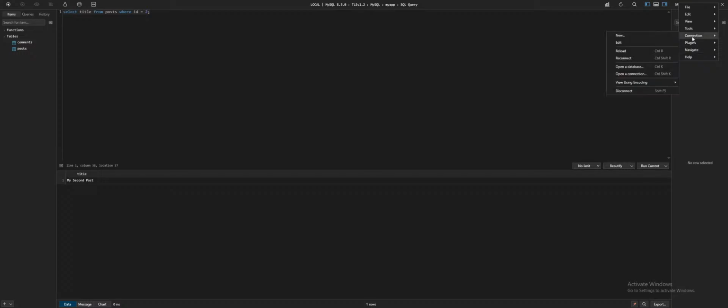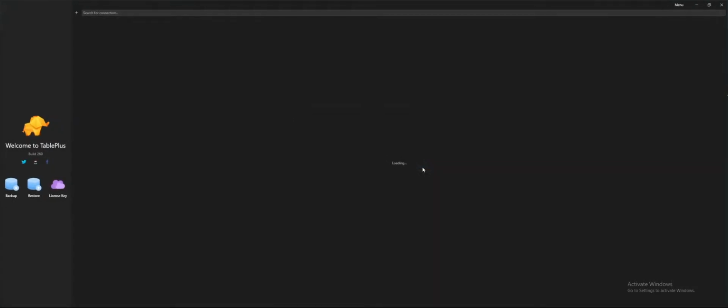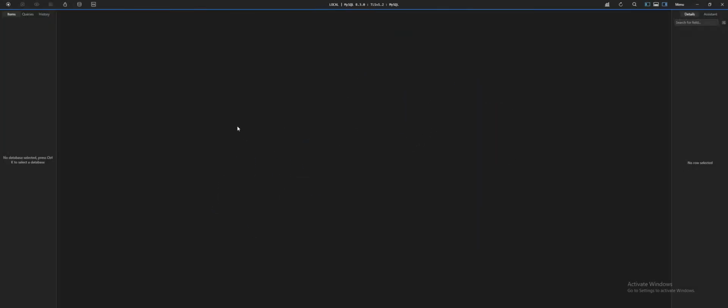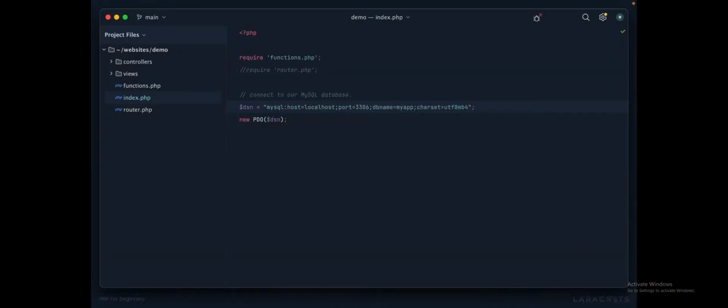Interesting. Connection. Edit. Do you want to close this worksheet too? Yeah, I do. Okay, so this is root. Okay, it doesn't tell me the database char set, but I'm going to simply skip that because he said it's optional, and anyway this is not something we use day to day.